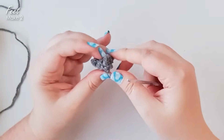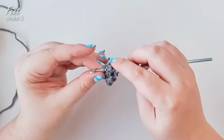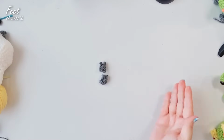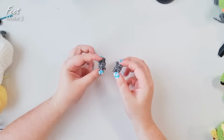and then pull tight to close and tuck that end away inside. There's not a lot of room, but there is room for one little end. So there is your first little foot, and you are of course going to need 2 of them. So we can pop those to one side for now.